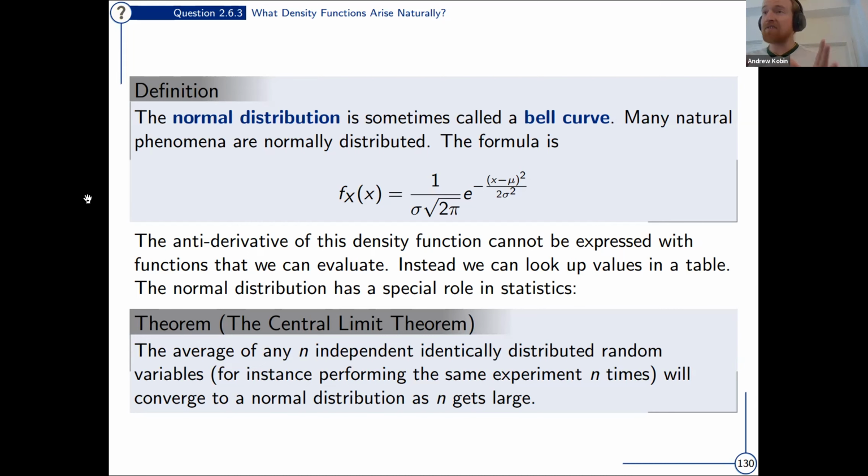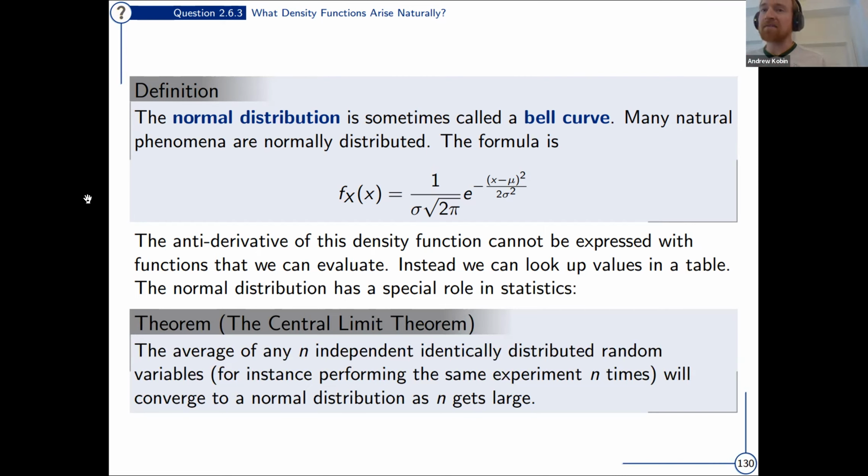This is kind of a magical statement. We really won't have time to unpack this in full in this class, but this is something you'll learn a lot about in a statistics or probability course later on. What's magic about this is even though we can start with a finite number of coins that have a finite number of total possible heads and tails, as we bump up the number of coins, as we flip the coin more times, in other words, as we continue to perform the experiment, the average of the number of heads or number of tails as an experimental outcome converges to, or the probability of that average being a given value actually converges to the probability that the normal distribution would predict as we increase the number of experiments performed.